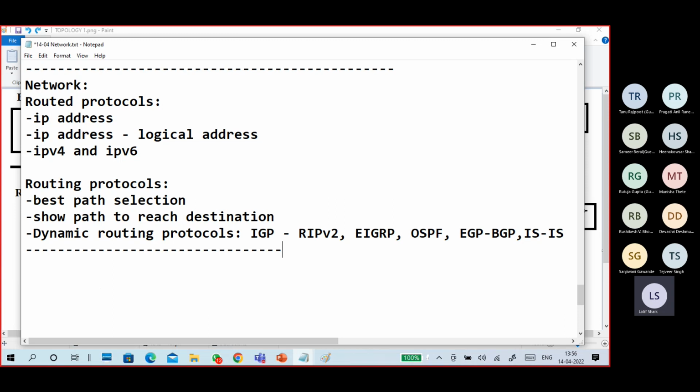These are the network layer related ones: routed protocols and routing protocols.